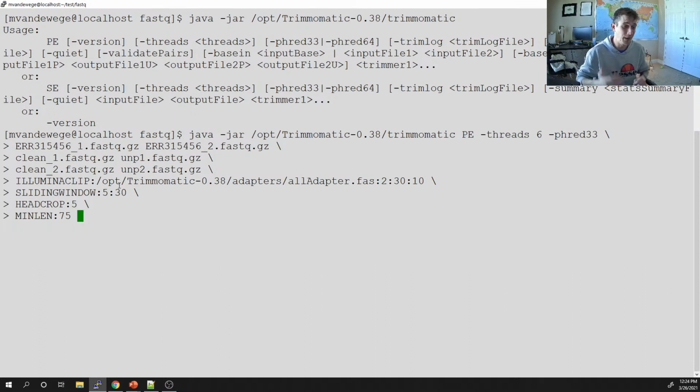If my reads are kind of crappy, cutting a lot off of the 3' end, I may set this to like 50% of the total sequence, so like 50 bases. But currently, I have it set at about 75% of the raw sequence. And so at that point, I would just hit enter. So recognize on this last line, I'm not putting a dash or backslash. That's going to be empty. At this point, I would just hit enter and hope that it's going to run.